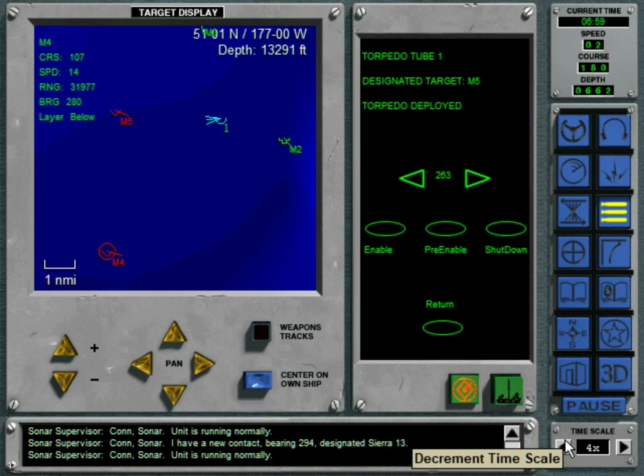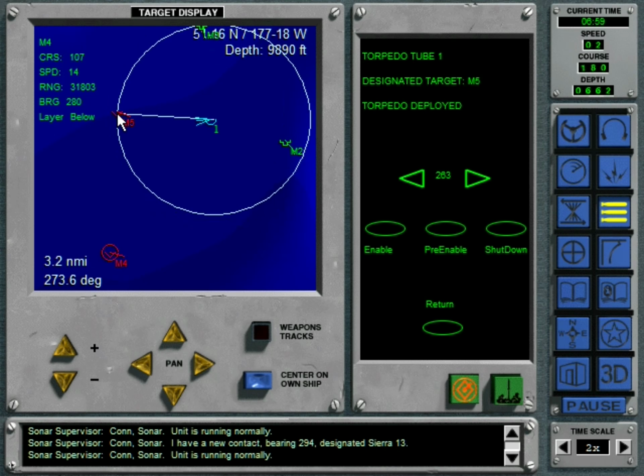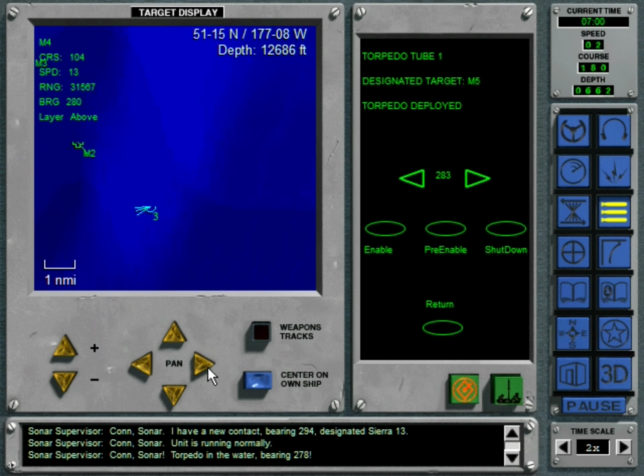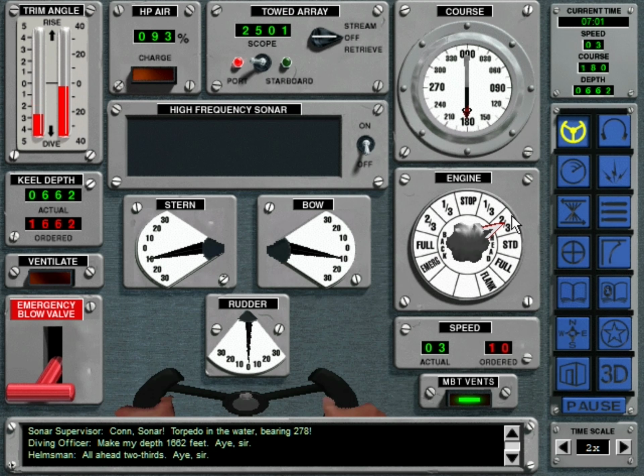Let me do time to 2x. Pretty close, this is gonna lock on now. Con, sonar, torpedo in the water, bearing 278. Make my depth 662 feet. Aye, sir.